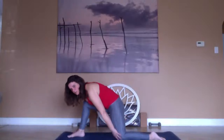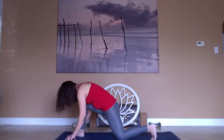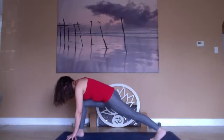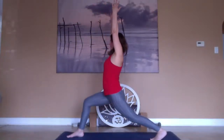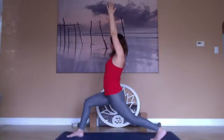Now if you need extra padding on the knee, feel free to grab a cushion or anything that you need to give you a bit of extra protection here. Again, listening to your body. So you can either be low on the knee in a low lunge, or coming back to that high lunge. Coming up onto the fingertips, pull the shoulders back, and then bring the hands over the head. So here, engaging those inner thighs, pushing the hips forwards. So nice square in the hips.